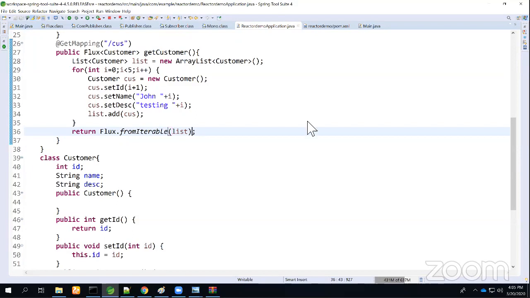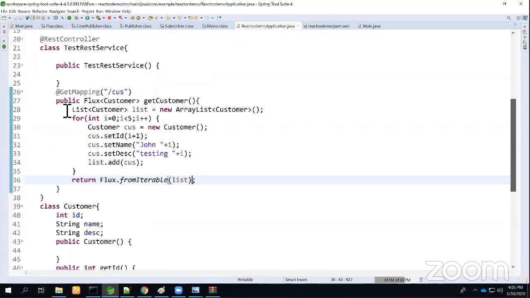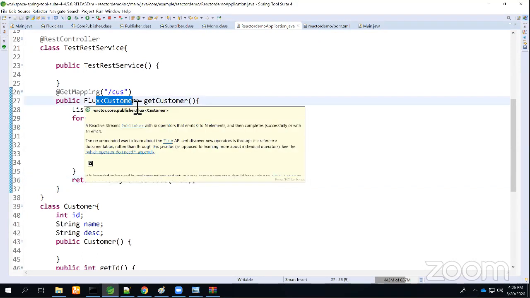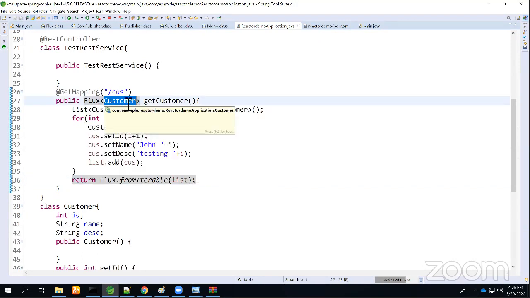So a typical WebFlux will look like this. Instead of returning a regular response or an object which will be converted into a JSON, we will be using a publisher type. We will be using a Flux type, or we will be using a Mono type, and that's where the reactive thing will come into the picture.